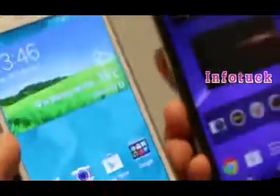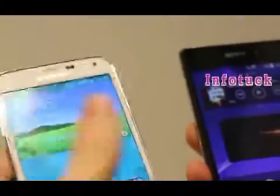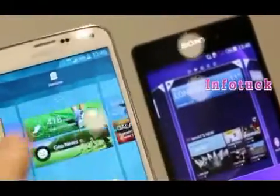As far as the internals go, you've got Android on both, obviously, which gives you access to the Google Play Store, but it's different versions of Android. Sony's version of Android is significantly lighter than Samsung's, or at least it is on first impression. You have a range of home screens. Samsung clearly were inspired by Sony with their home screen management system.